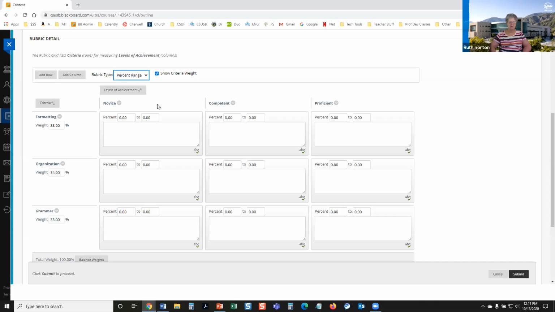And it can't be changed? Not at this time. We have made the feedback that we're hoping for a points-based rubric, but at this time in Ultra, it's just percent or percent range. Can it be nothing? I have not tested that yet. I want to say no, but we can test that together and check.